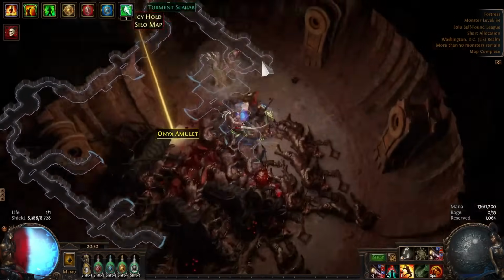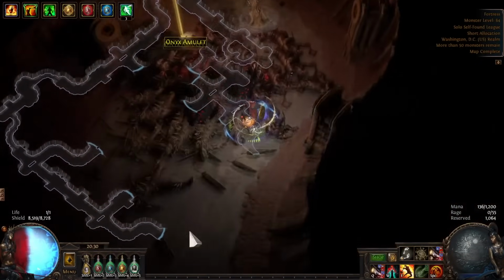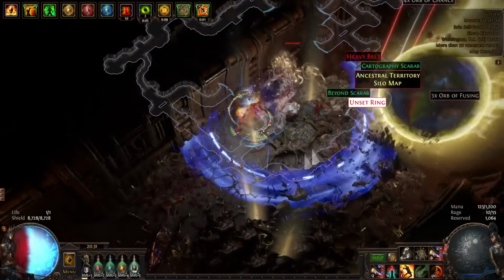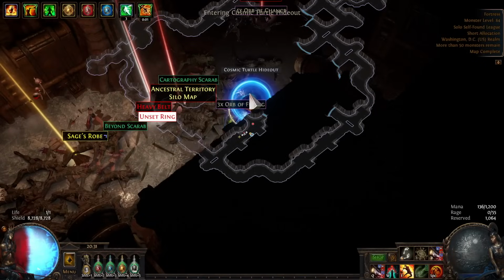Some of them are more accessible than my Valak, which is dog shit today. That is an acceptable map. Nice. Oh, a Calandra's, oh, it's not a Calandra's touch. Oh, I got memed on. I thought it was a Calandra's touch. It's an essence form with hatred. I got a vendor again.